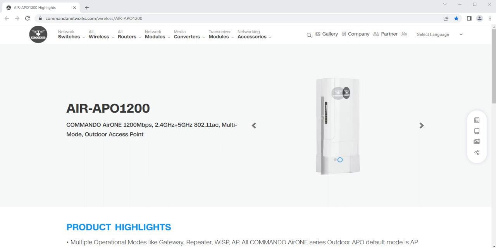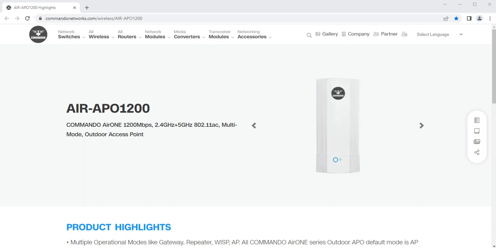It has a wireless speed up to 1200 Mbps with output power of 500 milliwatts, which is 27 dBm, and supports wireless clients up to a distance of 110 meters. It has 4 modes of operation: AP, gateway, WISP and repeater. At a time only one mode of operation can be active, which supports a maximum of 128 wireless clients, with a recommended 100 concurrent wireless clients at a time.